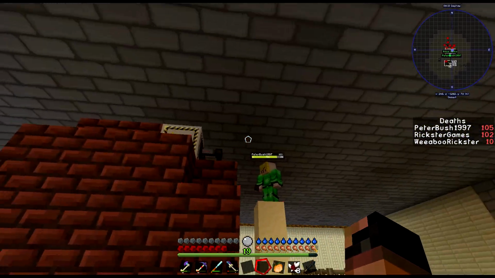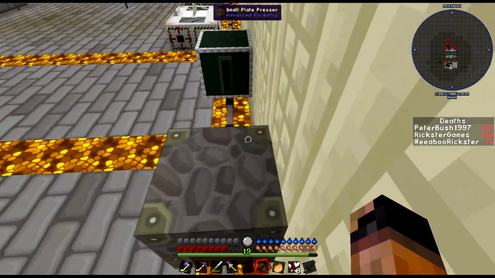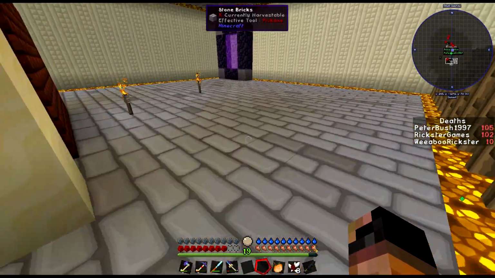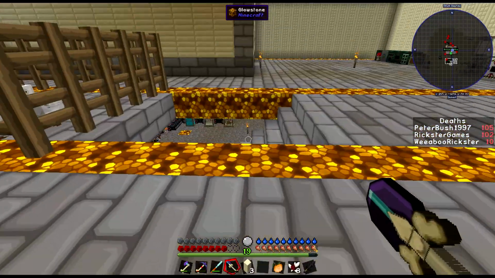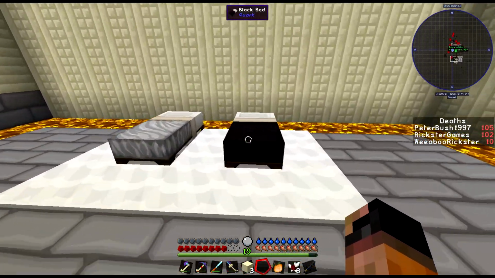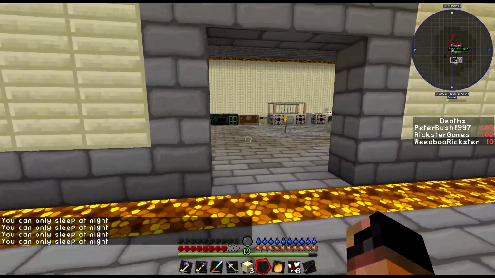If you're going to run the wire, make sure you run it along the ceiling and down, please. Don't kill me inside. Wake me up. Wake me up inside! Can't wake up. Save me! You can only sleep at night! Sorry.